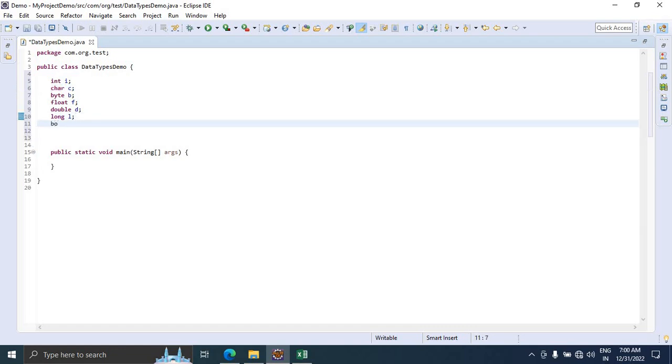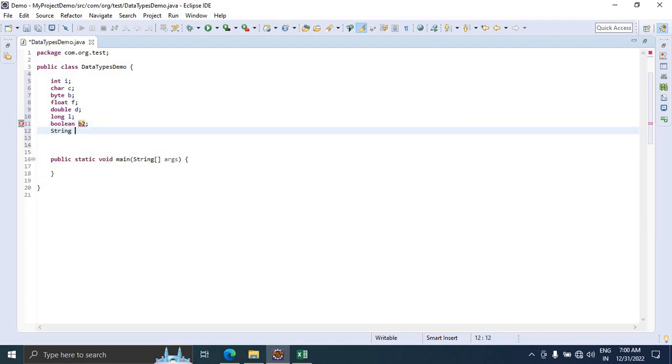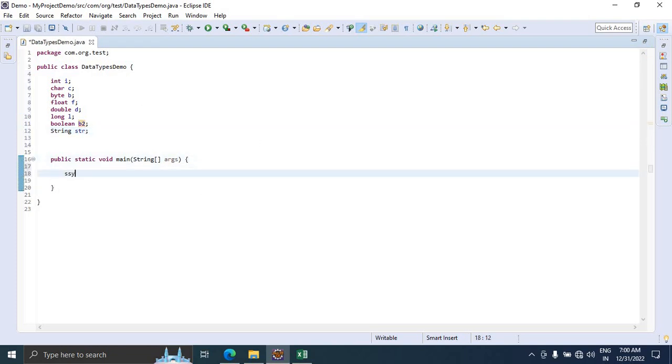Now boolean, just b2 you can give it, and string you can give str. Let's try to print the same values here and see whether it will allow or not.